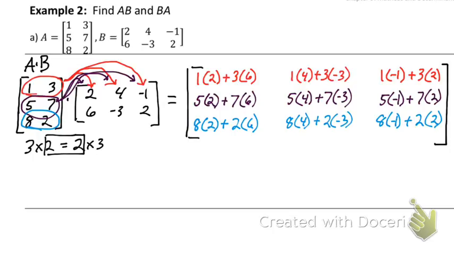These problems get really difficult if you don't follow this nice pattern. If you follow this pattern, it goes really easy and you make very few mistakes. If you're consciously distributing on every single one of these, you'll get lost. Your hardest one should be the first one, so make sure your first one is correct, and then these numbers just kind of fall down, and you just know which numbers you have to replace the 1 and 3 with, the 5 and 7, and the 8 and the 2.